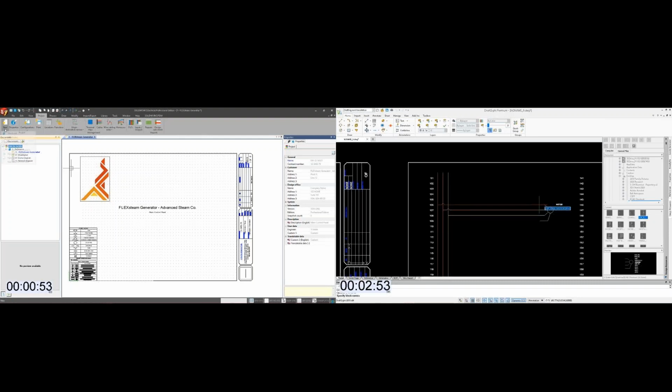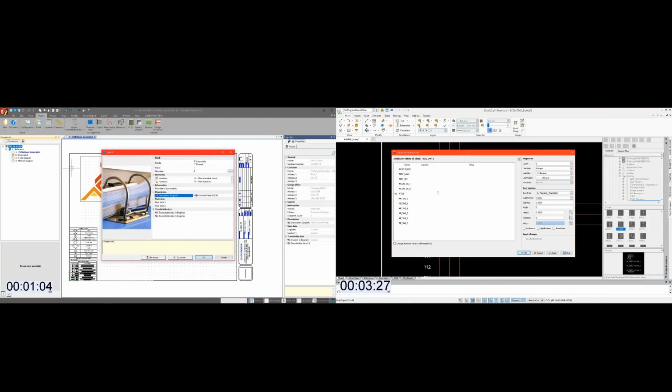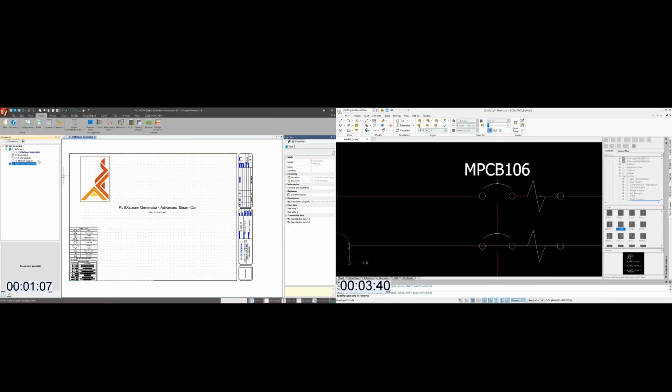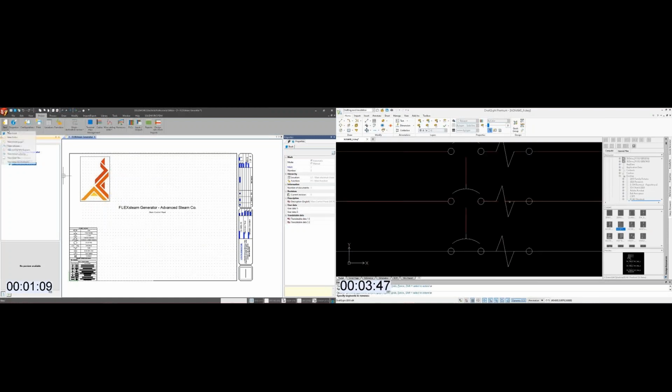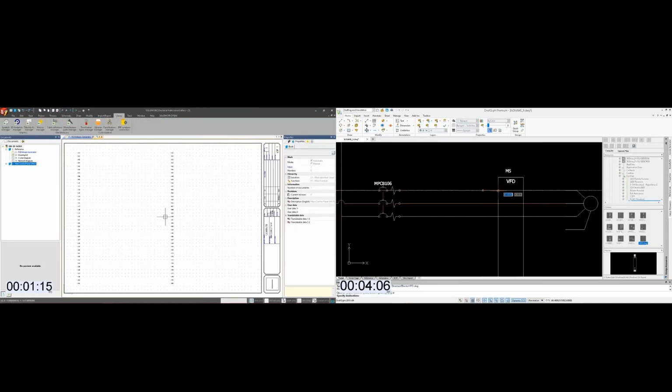So in total, I'm about 3 minutes in over here on Draft Site. I've started to put in a motor circuit. I'm pulling, as you guys can see, off of a pre-generated palette. These are intelligent symbols, meaning they have attributes that I can populate. In here, I'm going in with some trim commands, as I'm sure you guys have done many a time, and just cleaning that up, and continuing to build this circuit.